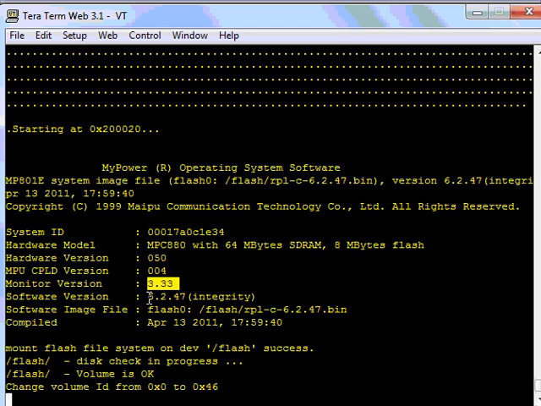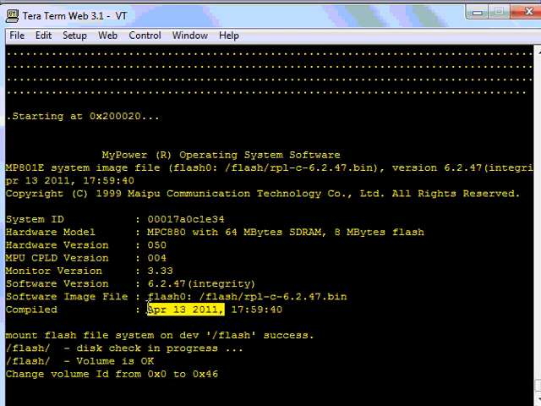The version is 6.2.47. See, 2008 we already had, and right now it is 2011. So in this video, let's review. We had the same IOS in our router. We downgraded it using the shell set update in shell mode. Then we again deleted everything in monitor mode. We upgraded the monitor file from monitor mode using XR commands. Then using the FTP server process with the R command, we upgraded the IOS from monitor mode to recover the crashed router.